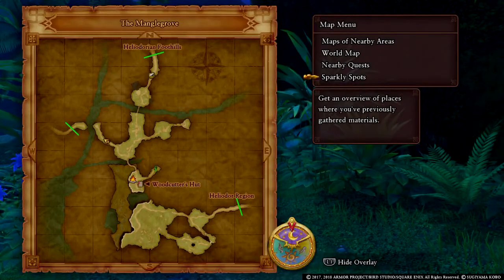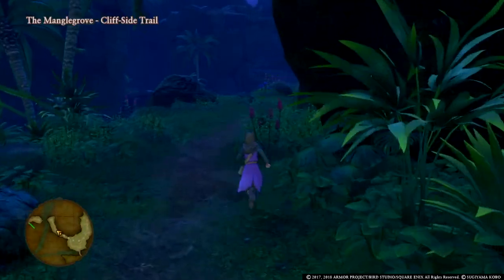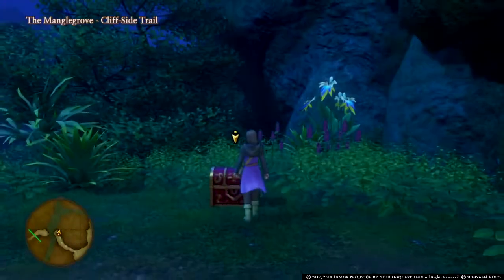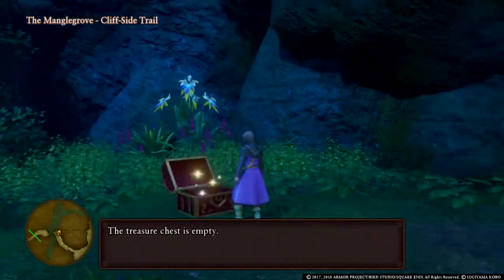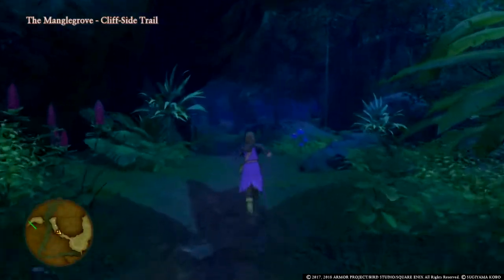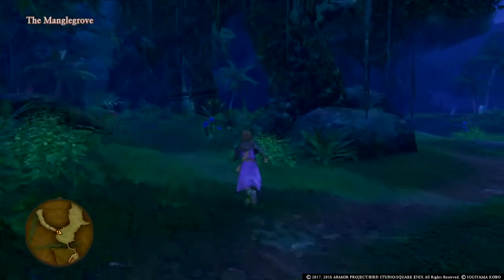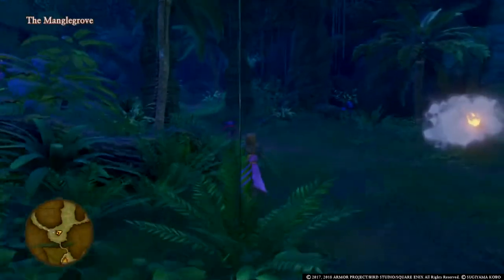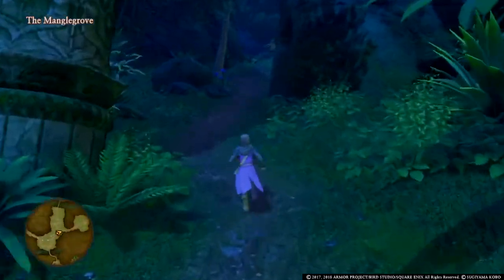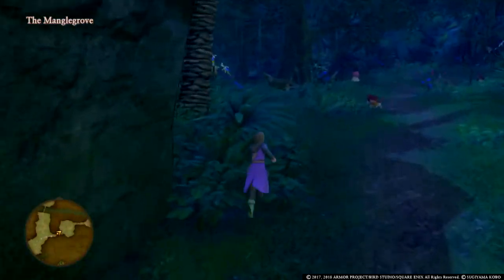Are there sparkly spots this way? Because I don't think... So this treasure chest is important. It's empty. But it doesn't hurt us to open it and see that it's empty. Alright, there's a sparkly spot somewhere in this opening.